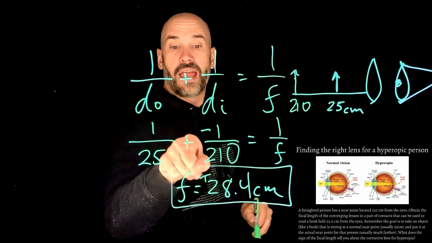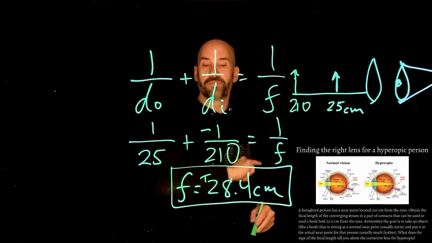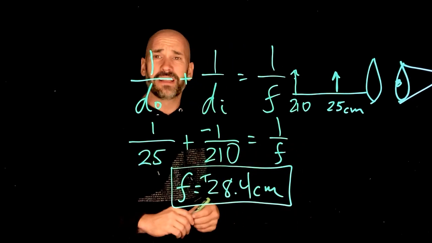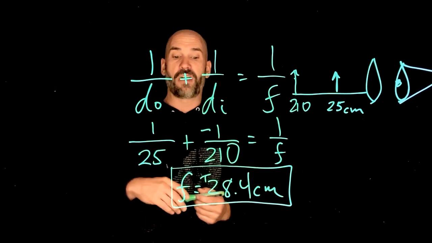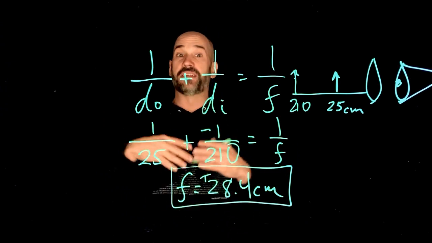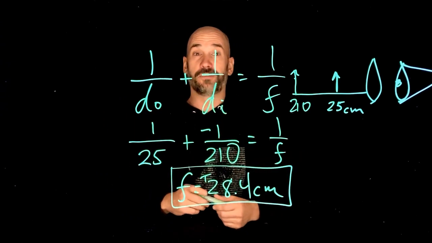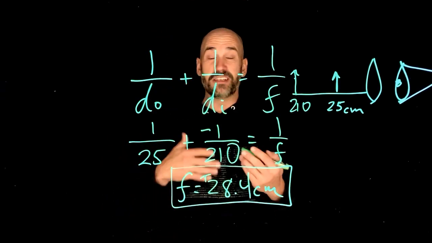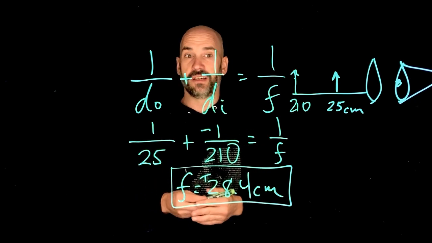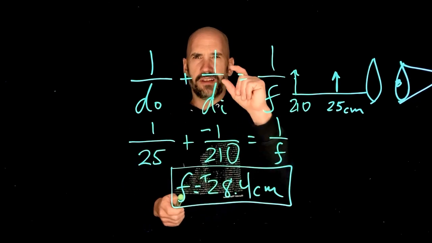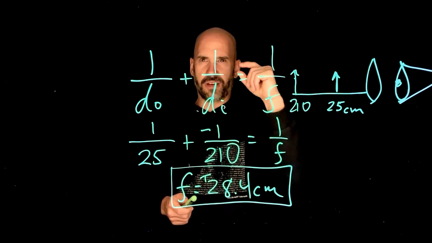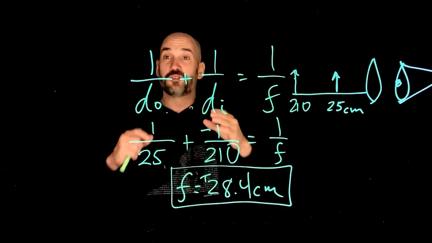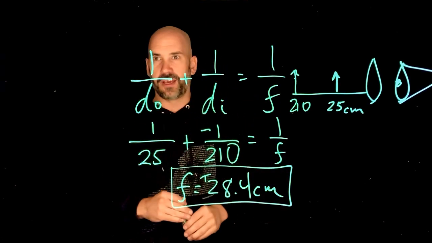All right. Now, a positive focal length means a converging lens. Great. We know that. Is there anything else I want to add to that? Not really. In the next video, we're going to talk about the refractive power of a lens, which is measured in diopters. This is, again, something that's very useful for optometrists and ophthalmologists because these are the units in which our corrective lenses are actually given. So like that little number when you get your prescription for your eyeglasses or your contacts, that is given from what focal length you need to correct that vision. Okay, we'll discuss that then.